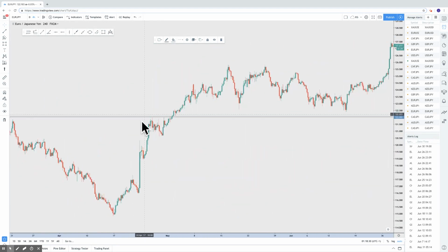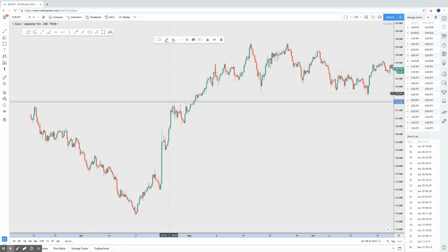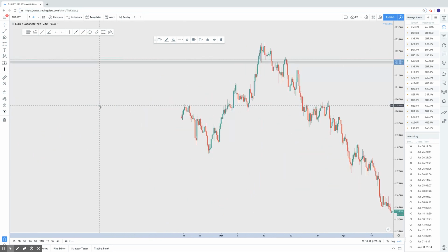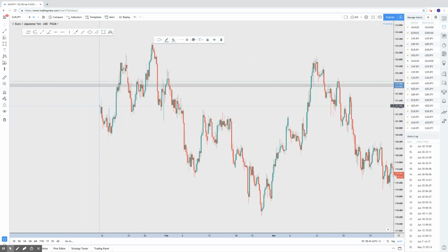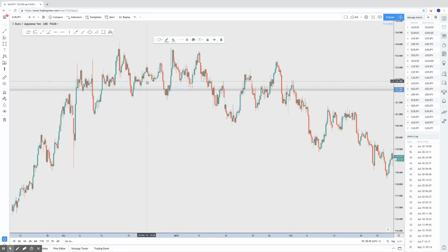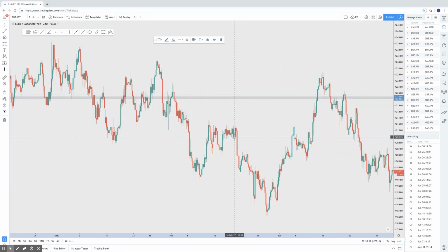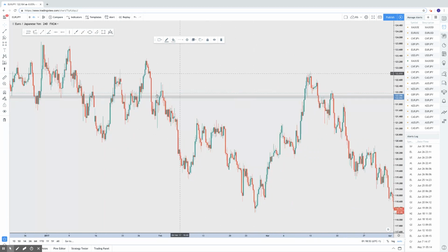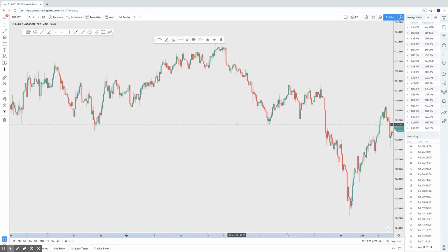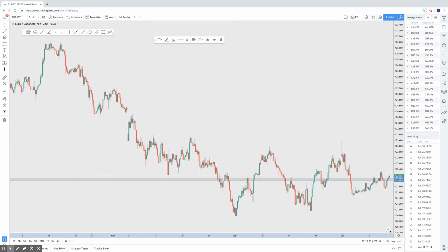Okay, so we have another resistance area here. Right here, we see that price respected the zone as resistance. Same with here. So we have multiple times now that we can see price respecting this zone, okay? If we looked over and it did not respect it at all, we would scrap the zone. Obviously we have a bunch of breakouts of the zone, but that's fine, because we're going to look for some above price now. So let's go back to current price.